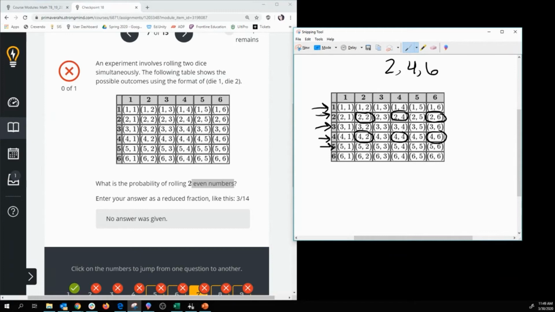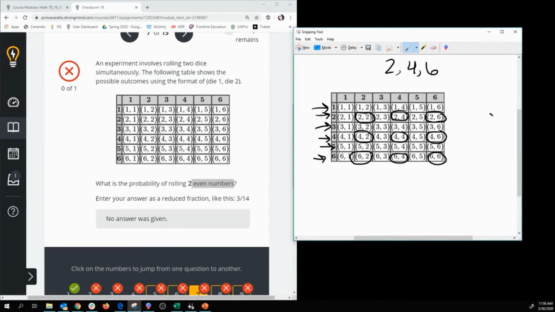And this fifth row where all of them start with 5, I can't pick any of those, right? Because they all start with 5, so that doesn't count. But in this very bottom one, the ones that start with 6, how many possible ones can I pick in that very bottom row that would work? 3 again. Perfect. All right. So I have 3 in my row with 2, 3 in row with 4, and 3 in row with 6. So how many total ones did I circle here? My total outcomes. There's 9, right?